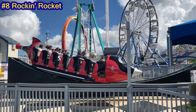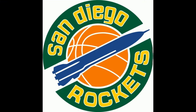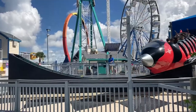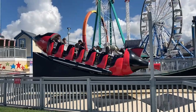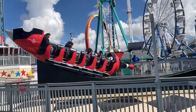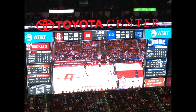Number 8: Rockin' Rocket. Themed to Houston's basketball team — and fun fact, the NBA Rockets were not named after Houston's history with NASA and space exploration — this innocent-looking spinning ride really got spinning enough to make me dizzy. The bizarre lack of theming on the station platform combined with the nice views of the water off of the boardwalk make for a strange combination. I'm probably just bitter that the Rockets beat my Orlando Magic in the NBA games I've attended, or there was that long ago NBA Finals too.